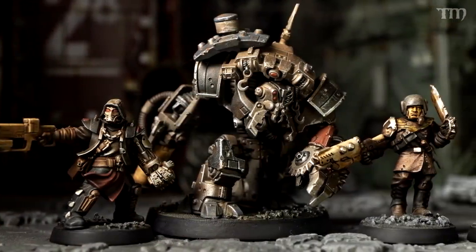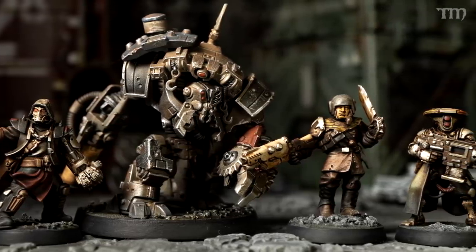Then there's mood. As you get more into painting, you'll find that you not only want to paint the model the right colors, you also want to convey a mood or emotion. You may go with very muted colors for a lifeless creature — some sort of shambling horror. Or maybe you're painting clown warriors and they need to be pretty bright. I like to sometimes use enamel washes, airbrush them on, let them sit for about three or four minutes, then start wiping them away with an old t-shirt. Everything gets this sort of brown dinge, which gives it a specific mood.